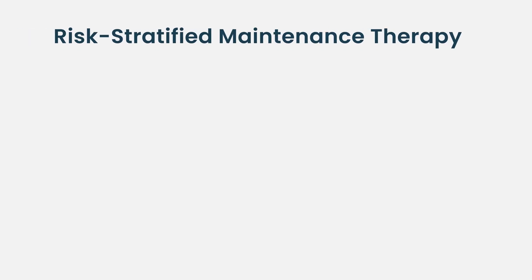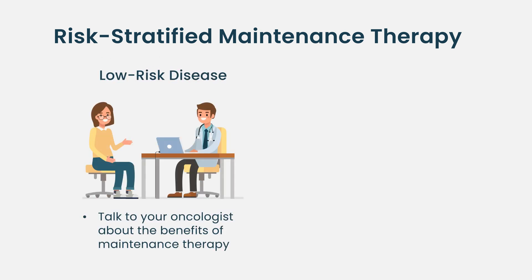Maintenance probably improves survival, but it's not for everybody. Everybody has a slightly different myeloma, so we have to risk-stratify patients. I have patients who do not want to take a drug every day and have very low-risk disease — after transplant, their disease burden is so low we're not worried about them for years. Other patients have more aggressive disease, and even if their burden is very low, there's a good chance their myeloma will come back sooner. For those patients, we definitely encourage maintenance. I discuss maintenance with every single patient, but a small minority choose not to do it.